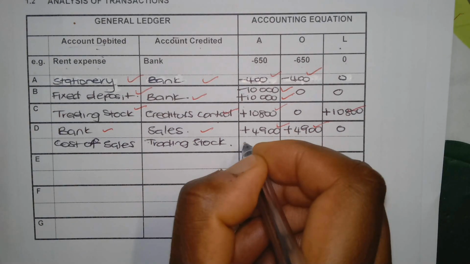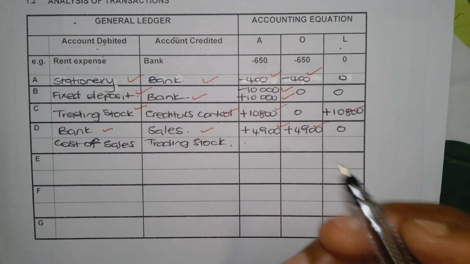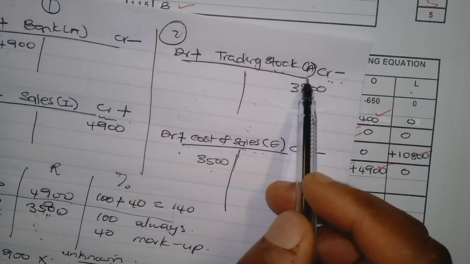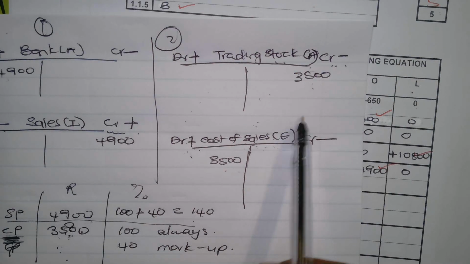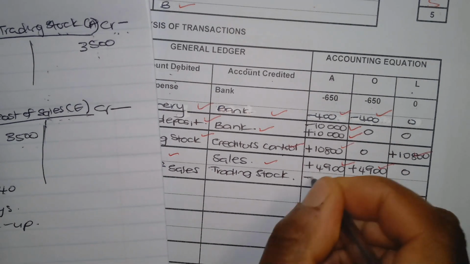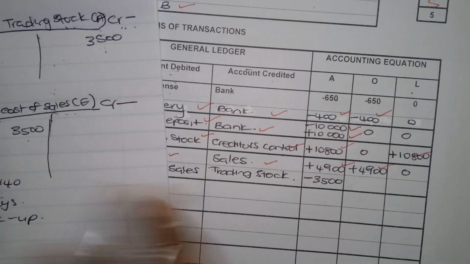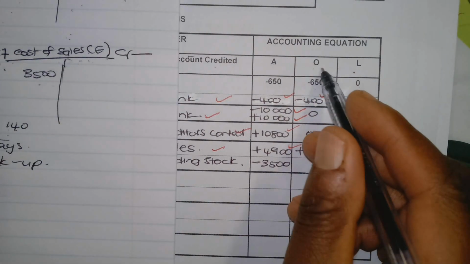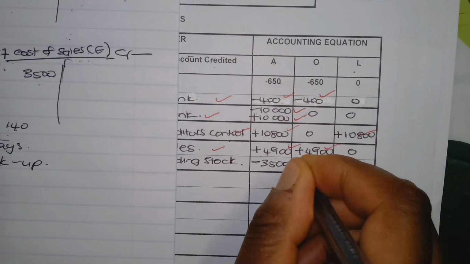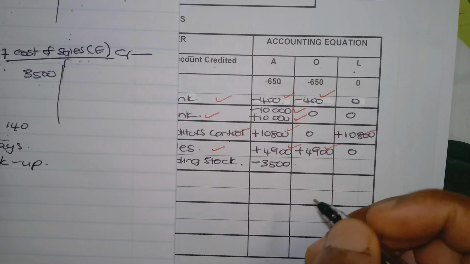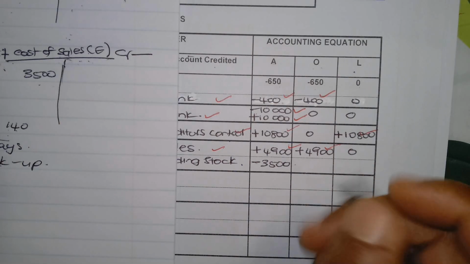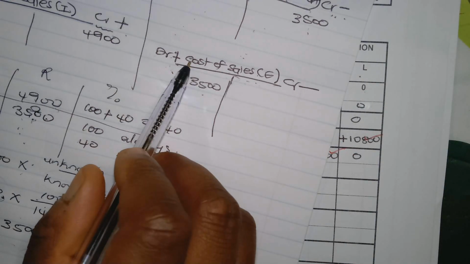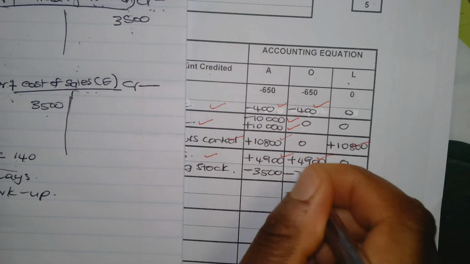Right. And then what amount are we going to record here under asset? So we do not just record, we see, okay, this is classified as what? As an asset. So how did it affect my asset? Negatively. So we'll say negative 3,500. And then what is this? This is an expense. How did it affect my owner's equity? Remember, owner's equity is affected by incomes and expenses. Now, we said expenses affect owner's equity negatively. I can see it is a positive amount, but we said expenses affect my owner's equity negatively. So you put a negative.